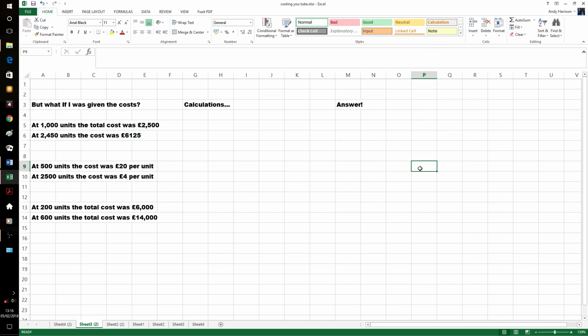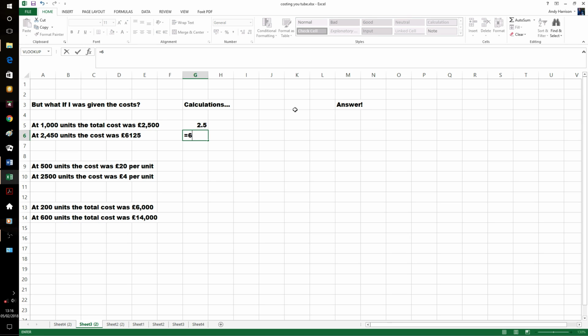Doing the calculations in reverse then, so another version of the question, you've got the numbers and we've got to try and work out what cost it was. So not rocket science this, because I've kept it fairly simple numbers. Well, all we've got here is 1,000 units and a total cost. So the only thing we can do to try and help us is take the total cost, divide by the units, and that gives us £2.50 per unit.